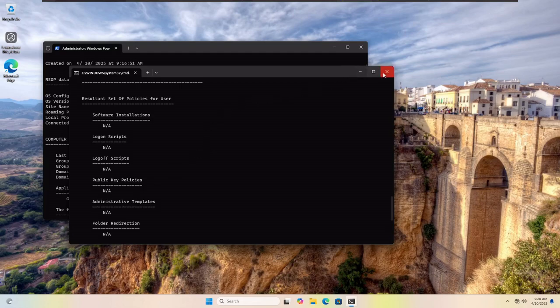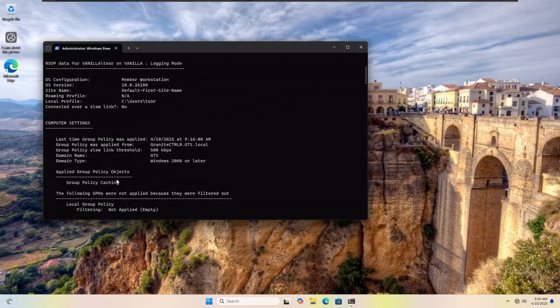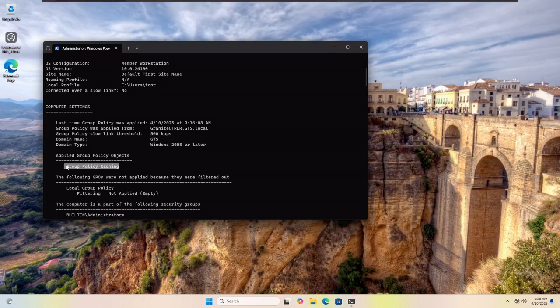So the only reason I ran this is just to confirm that my group policy caching policy was actually applied, so I could see that it was. I had already taken a backup of the registry before I added this group policy configuration to the system. So now we should be able to use like Total Compare or Beyond Compare, whatever the heck that application's called, to do a comparison between two files, to take a look at the group policy settings, and to see what actually changed on our configuration, so we could see if we could resolve this on our workgroup machine.